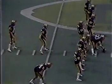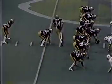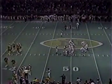And they're celebrating on the near side of the Unidome. This small Catholic school from Sioux City, the Heelan Crusaders, appear on their way for their second state football championship. Third down, 17. McCauley gets the call, and he gets back to the line of scrimmage, maybe even loses a yard, so it'll be fourth down. The Tigers with one timeout left. Heelan and Kurt Jensen made the stop, and they will exhaust that final timeout with 1:39 left. That is their last timeout.